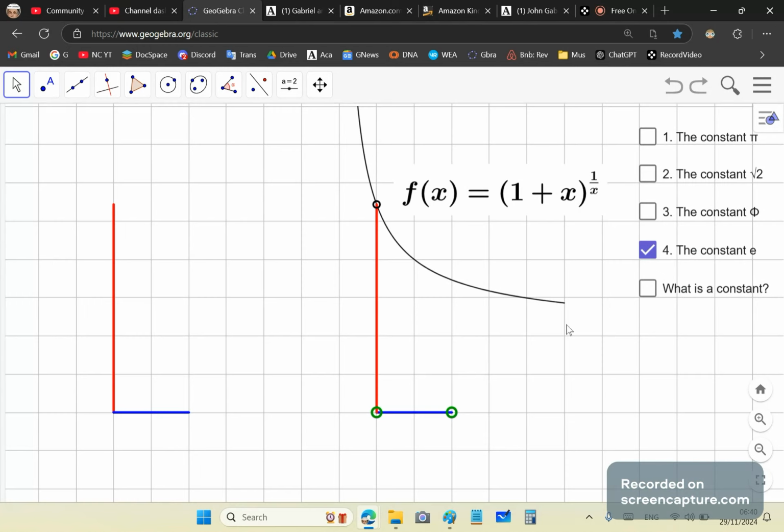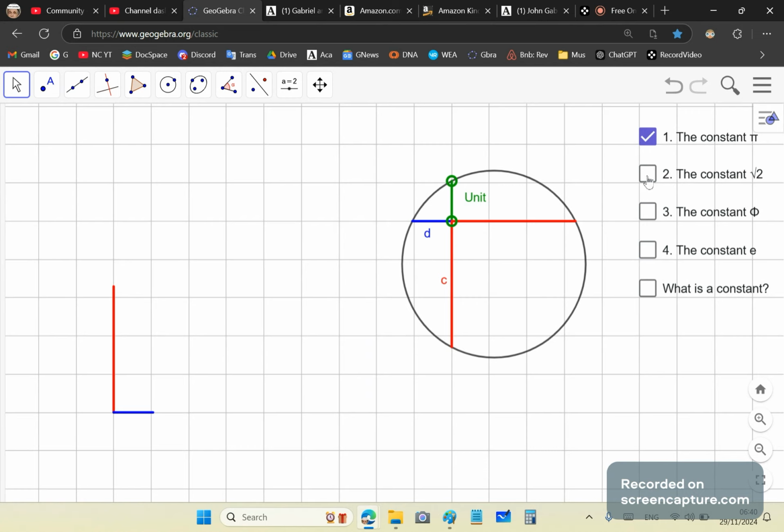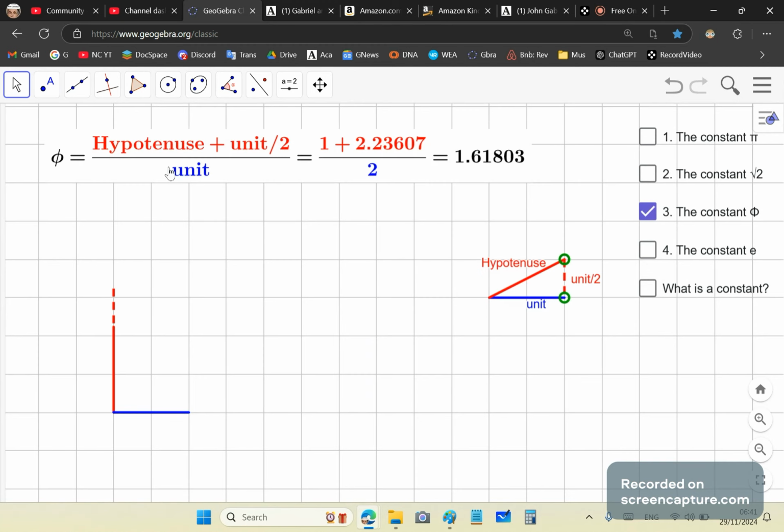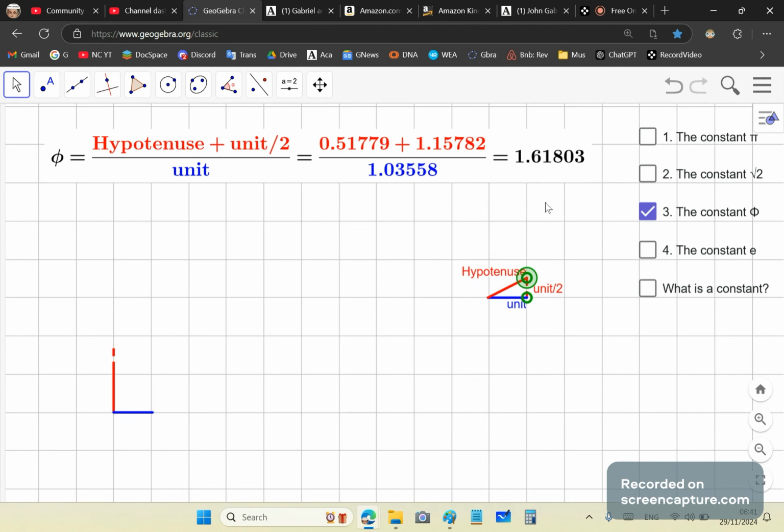So the constants are realized when we attempt to measure immeasurable ratios, such as these ratios that I've just shown here. Constant pi is realized from this ratio, CD, and this one from the diagonal side, this one from a sum of the hypotenuse and the unit. This is the so-called golden ratio. Sum of the hypotenuse and the unit measured by the unit. The unit doesn't have to be 2. It can be 1. There you go. You'll still have the same measure. It doesn't matter what it is. It will always be the same measure.